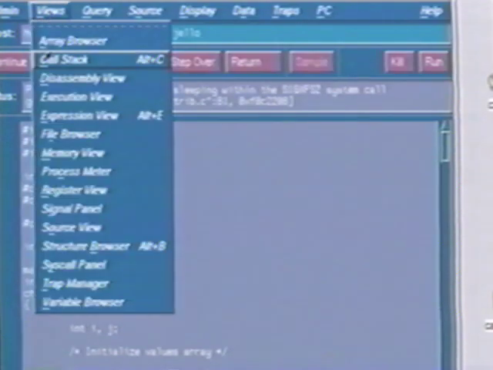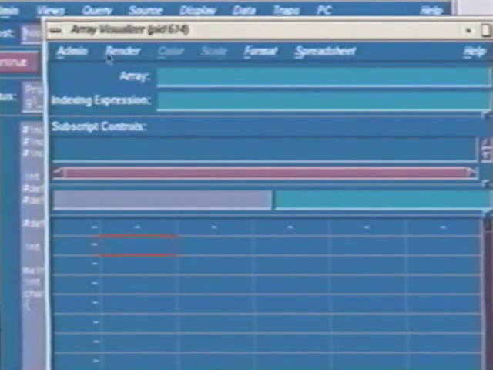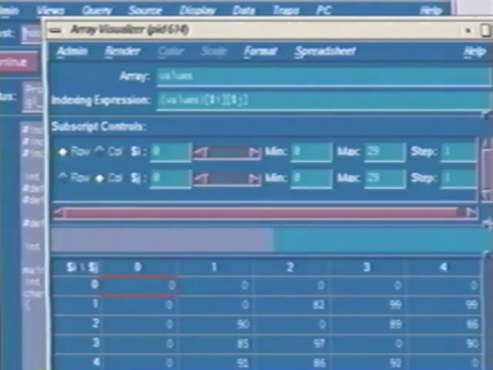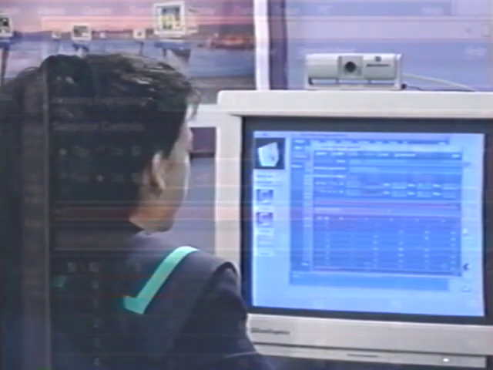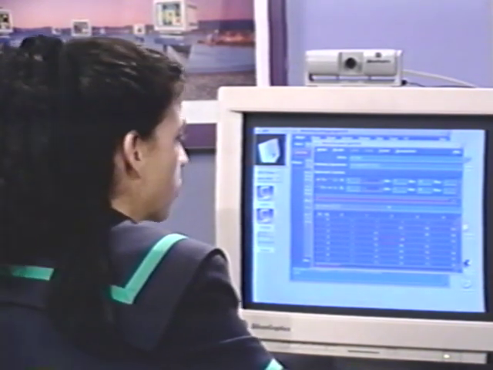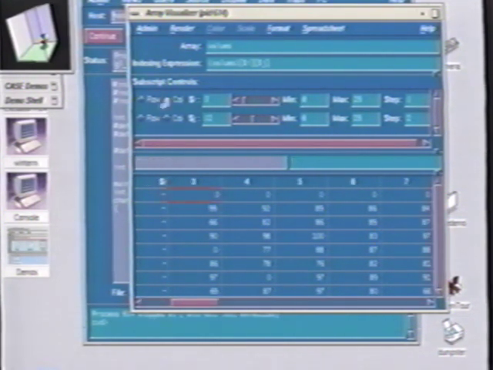Next tool we're going to look at is the array browser. And this is a great tool for going in and looking at extremely large arrays. Type in the name of an array in here, and you'll notice that we have a two-dimensional array. Make this a little bit bigger. This is shown to us in a spreadsheet format. So I can go in here and move through my spreadsheet. You can see the numbers come up, the array values come up in the window here. I can step through the array very easily if I want to. I can change my stepping notations. I can also move through the array very easily by moving the subscript controls around. I can also look at it in a column row or row column format.